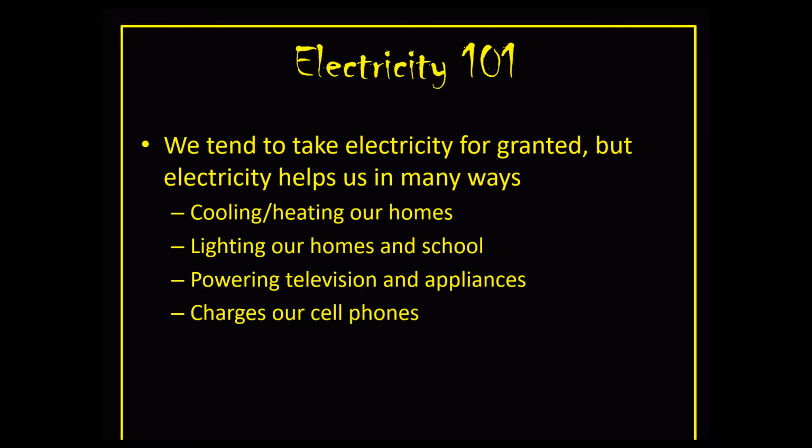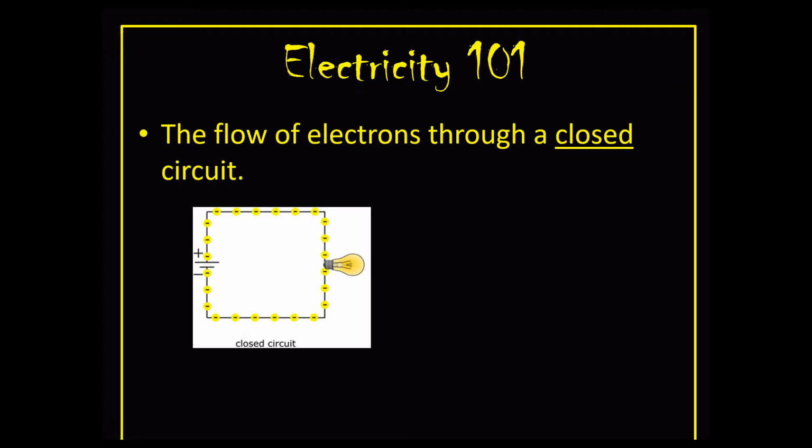Now, I'm sure you could think of way more than 5 examples, but maybe you put some of these examples. If you ate breakfast this morning and it was a hot breakfast, perhaps you had to heat that breakfast up, or if you are watching this video on a cell phone, it's working because of electricity. So electricity is something that we definitely use, so it's important that we understand how it works.